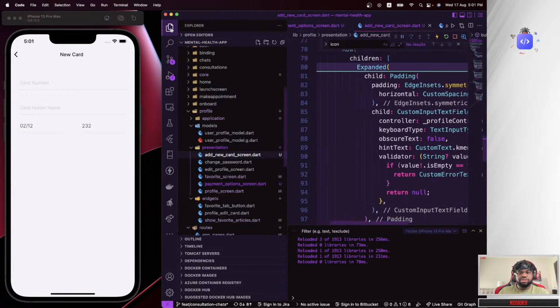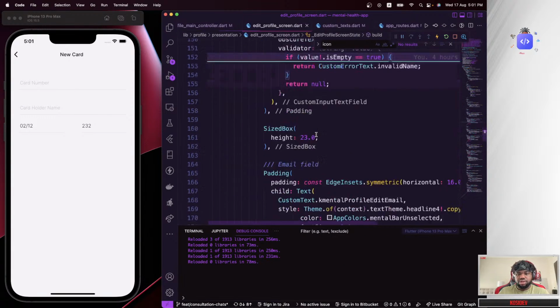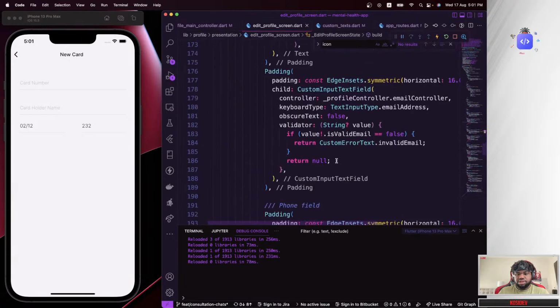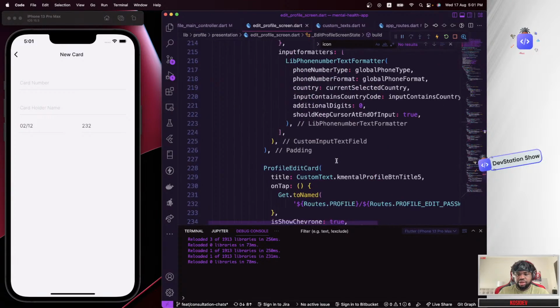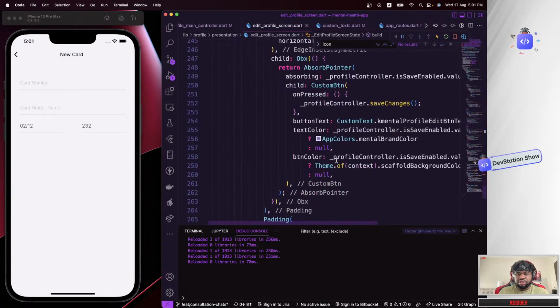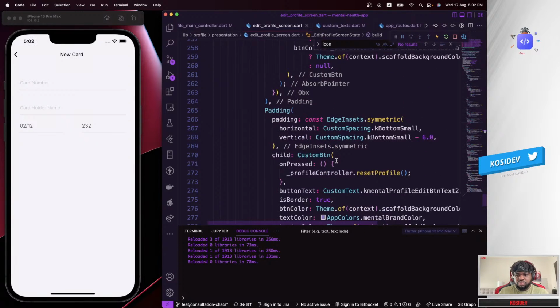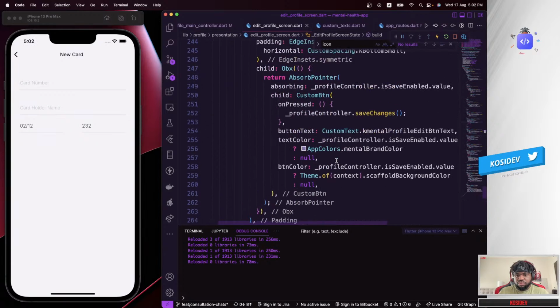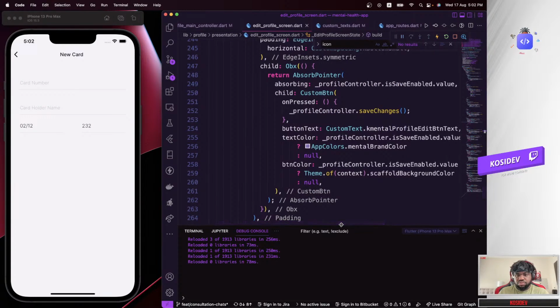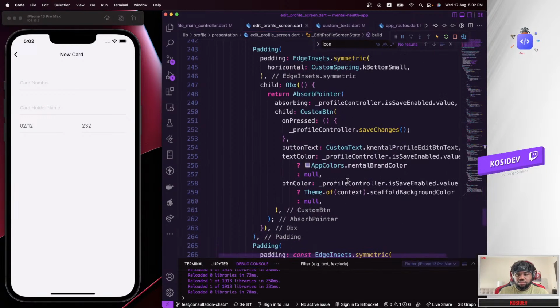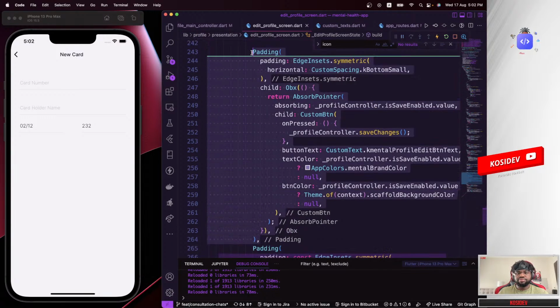Just copy the button from the edit profile screen, and the button is called, where is it? Yeah, so this is the button we are looking for.